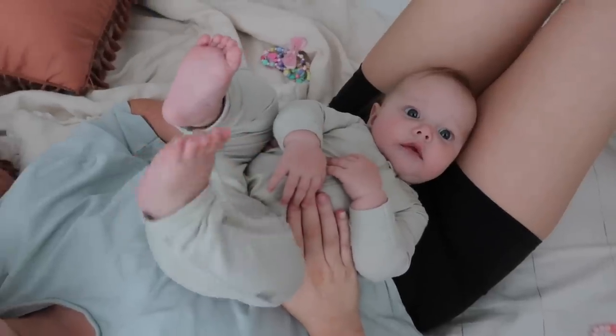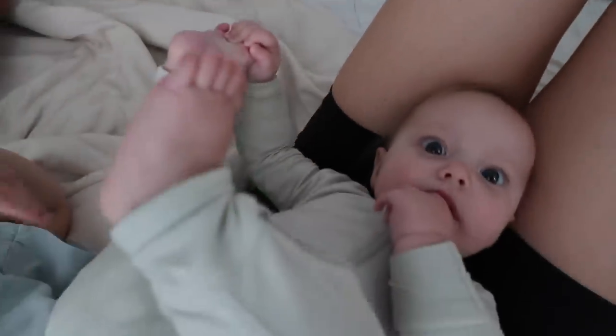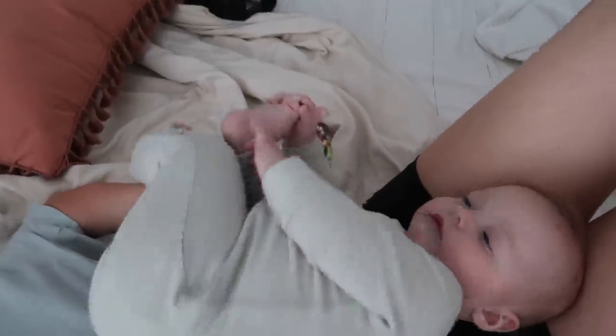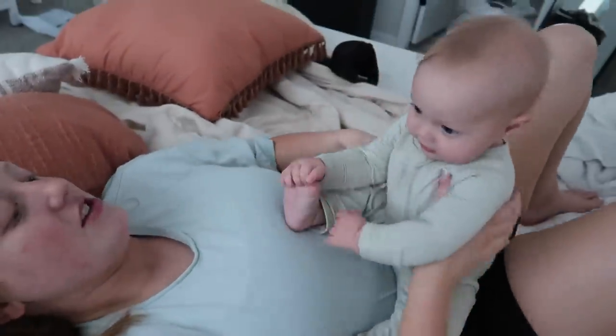She's constantly grabbing her toes. Yeah, I think she's more. Oh, well, you just got kicked in the face. Oh, there it is. We have a grab. What about this one? Oh, she's holding on to it. Yep. It keeps rolling her over. Can you believe she's about to be 5 months old? I know, she's getting big. You crazy girl.